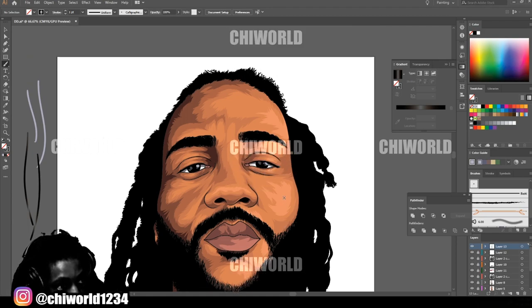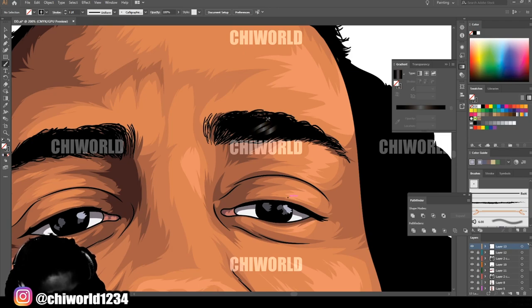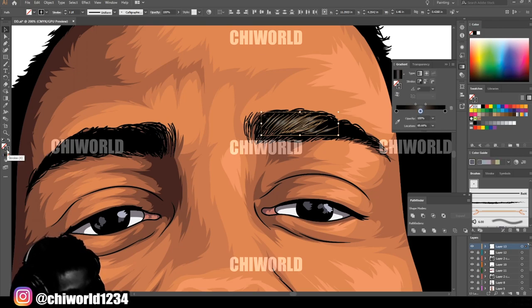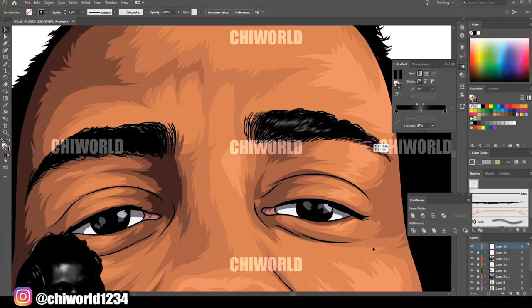So what we finna do is we finna come in and add some detail. Other thing too, if you wanna change the flow of your strokes, all you gotta do is highlight it. Make sure you select it over here. Come right here and change these numbers. I'm gonna pull it a little closer to the center. There we go. Perfect.